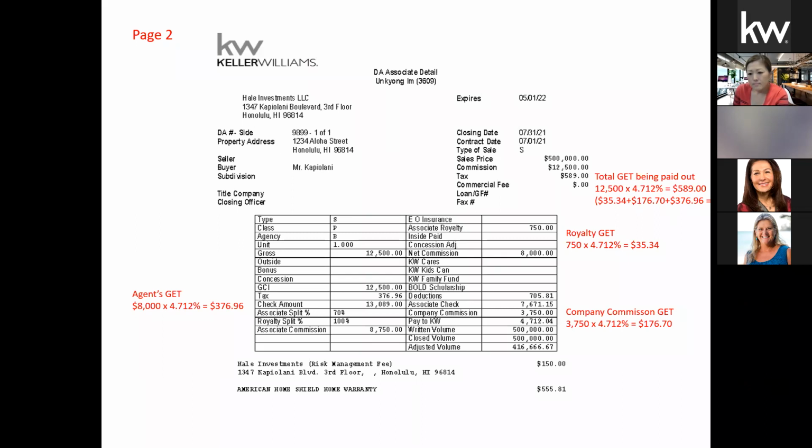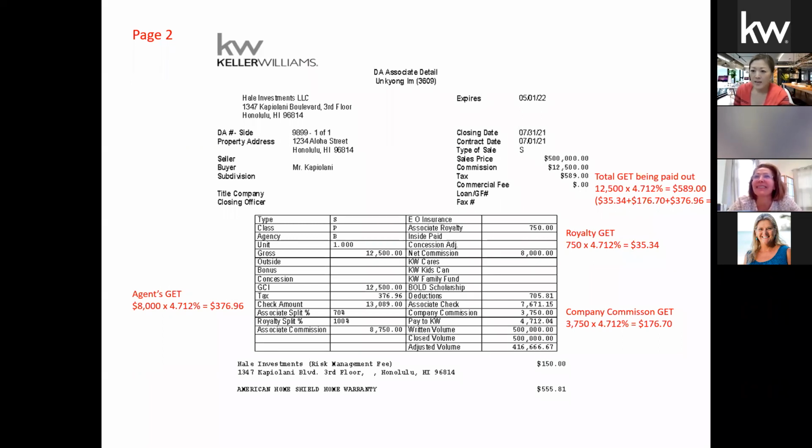A person with a calculator who knows basic algebra, subtracting and dividing and adding, is supposed to quickly be able to see that. I don't know what your input is on that. What do you think? I think for the normal person, if you're looking at a DA without GET, it's pretty basic. But when there's GET and you look at page 2, it's like, I don't understand. Where are they getting these numbers, right?